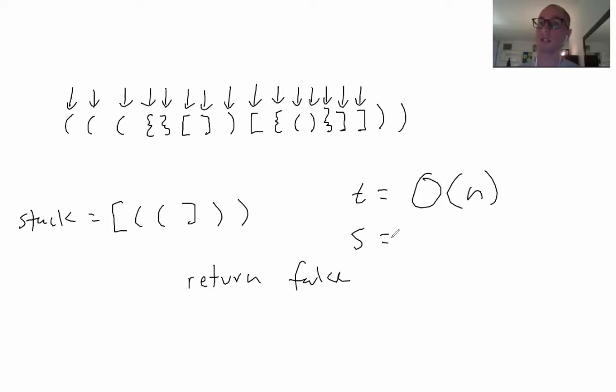Well, we're using a stack to keep track of the opening brackets. What's the last opening bracket that we saw, right? So what would the space complexity be using this stack? Well, you could envision a scenario in which the entire string is composed of just opening brackets. So that would be a space complexity of big O of n, right? In terms of the length of the string, because we could potentially shove every single character in the string into the stack. So the time complexity is big O of n, and the space complexity is also big O of n.